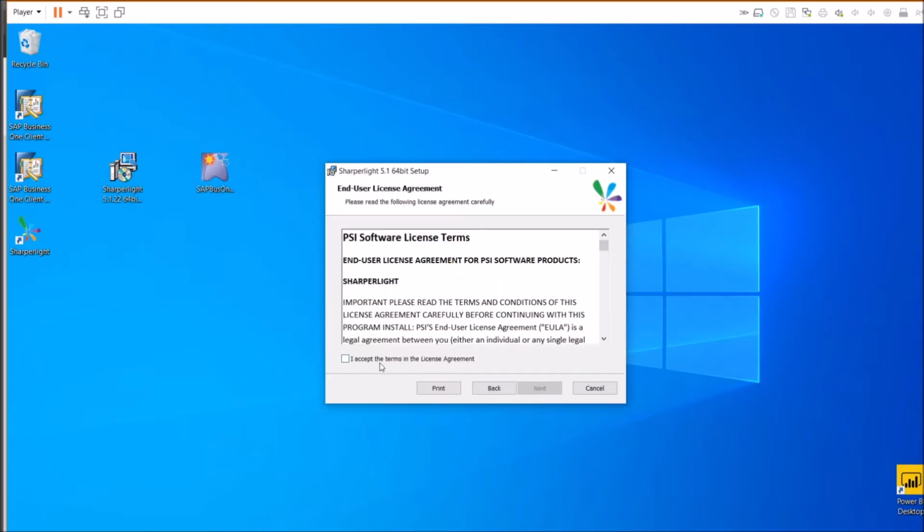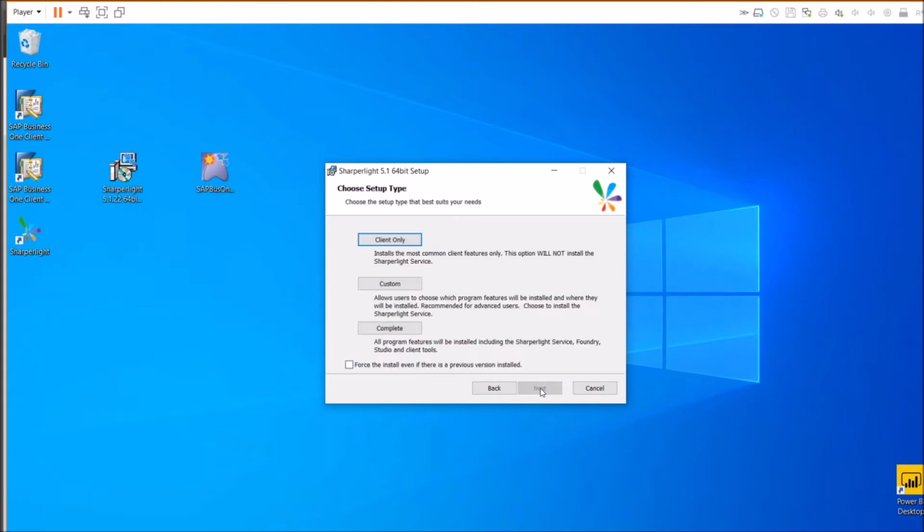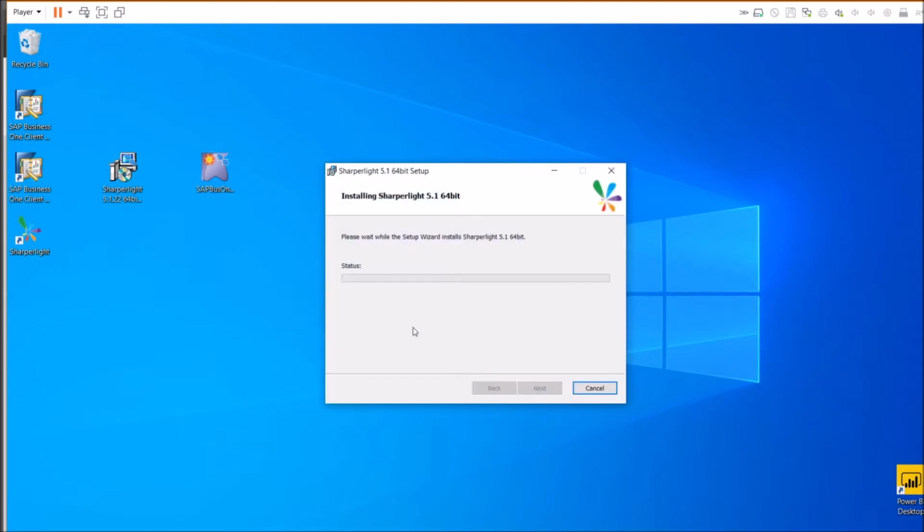Like most installers, it's simply a matter of going next. For our application server, you need to do the complete install. I recommend that you go with the default install location. If you do change it, you need to remember where that location is during each install and make sure that you install back to the same location.